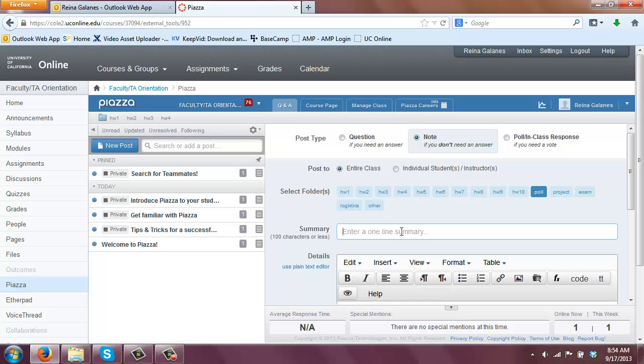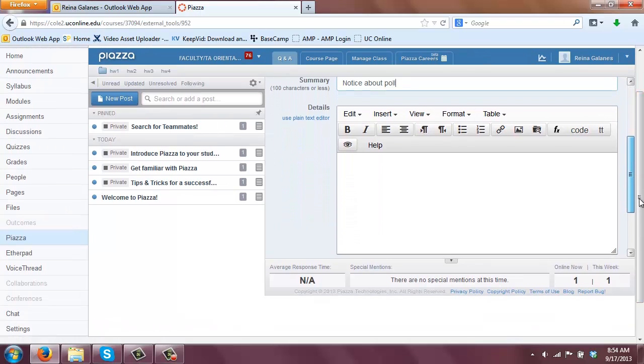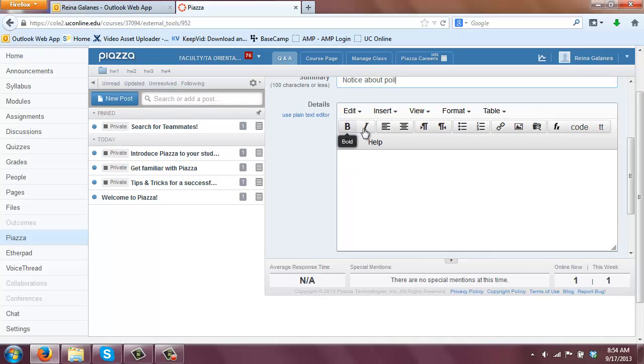Let's see, notice about poll. Okay, and as I scroll down, you'll see that I have a very basic text editor where I can decide whether to use bold or italics, how do I want to align the text, and whether I want to make a bulleted or numbered list, whether I need to insert a link, add an image or a file, whether I want to use a math equation editor or enter some code, and so forth.